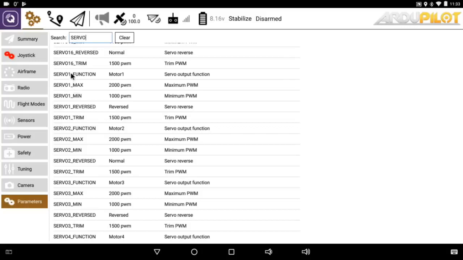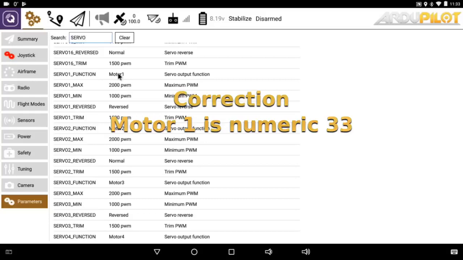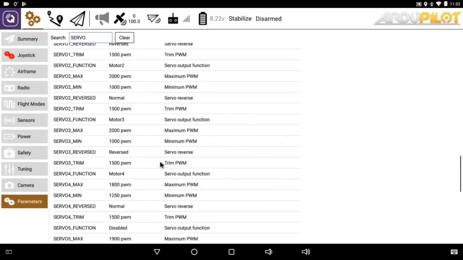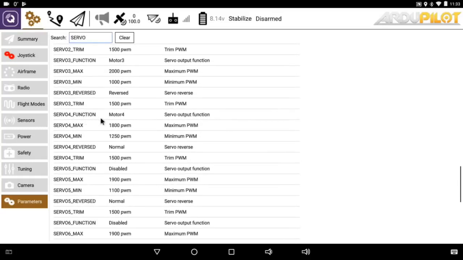Make sure that that function, the servo 1 function, is set to motor 1. And again, in Mission Planner, this will be a number. I believe it's 32. But make sure that that function is set to motor 1. Servo 2 is set to motor 2. Servo 3 to motor 3. Servo 4 to motor 4. This is your tail servo.